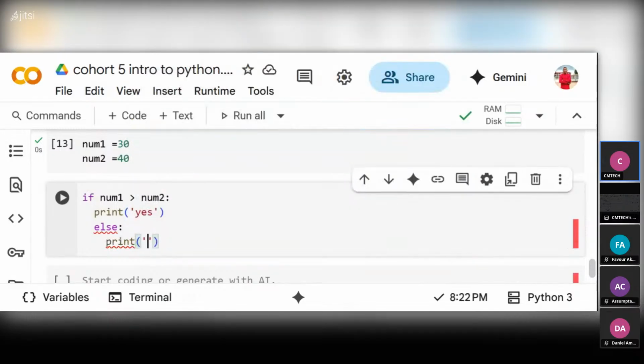Now you see, who can tell me why the else statement is showing an error? I remember we talked about it in our previous classes.